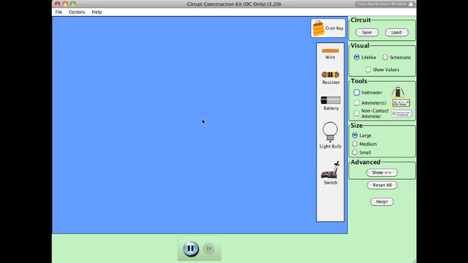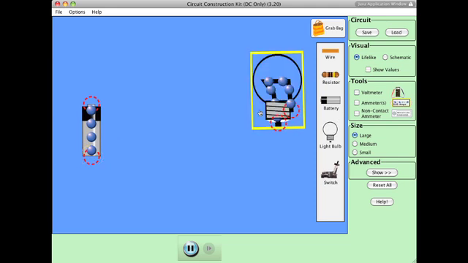What I would like to do in this video is show you how to lay out a simple circuit, adjust some parameters, and then something that's very important both here and in lab, how you would measure voltages and how you measure currents. So very quickly, let's lay out a simple circuit. I'm going to put down a battery. So I now have the voltage source. I'm going to lay down a light bulb.